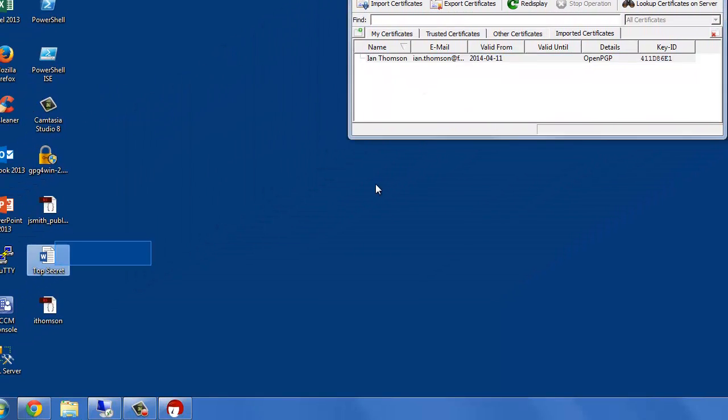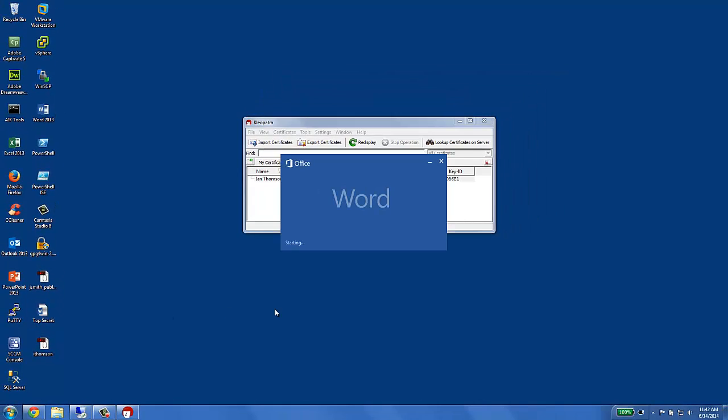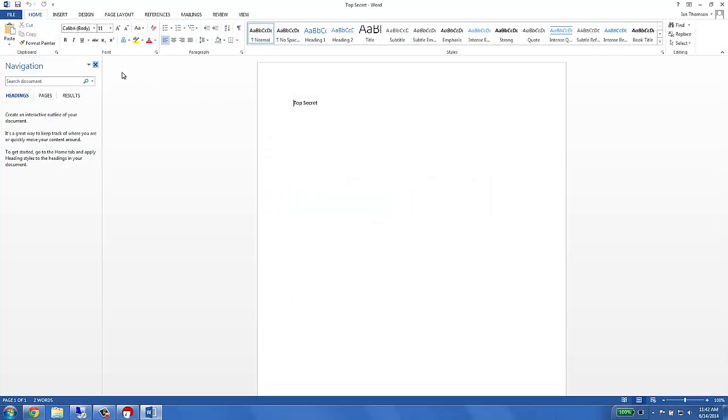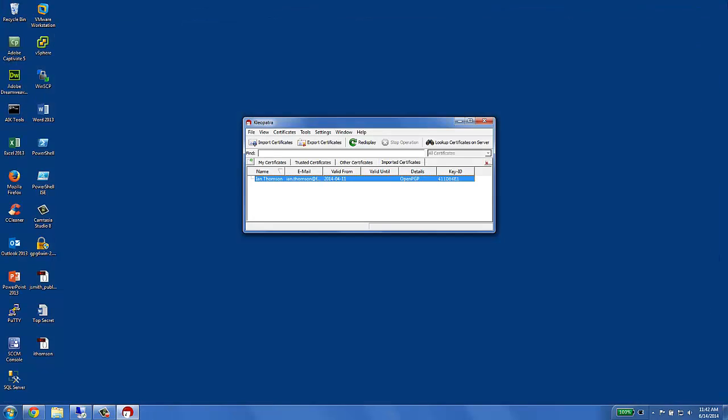So I've got my super top secret document here. I'll just open it up in Word to show you. And it's a top secret document that I want to send to my instructor or my intended recipient. And I'm going to be sending it over the internet, so it needs to be secure, it needs to be encrypted while it's in transmission. And one important thing to note is that it really doesn't matter what kind of file this is. I could do this with a PDF, an Excel document. It doesn't have to be a Microsoft Office thing. It just so happens that this is a Word document, so that's what we'll be using.